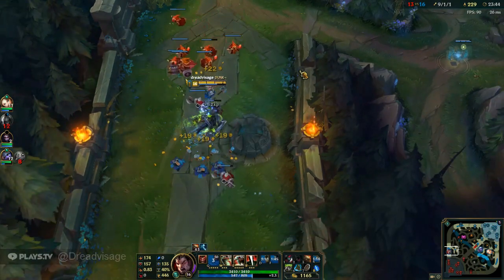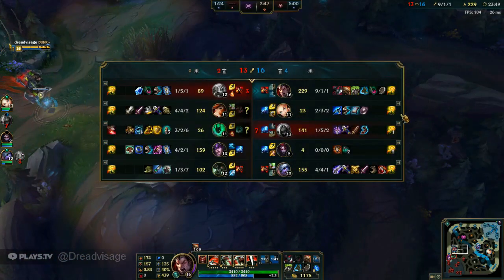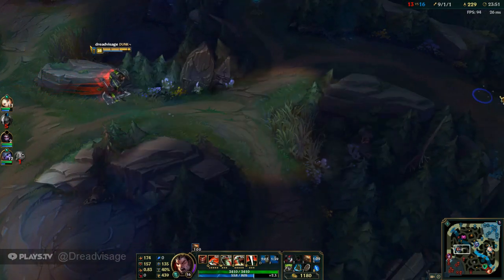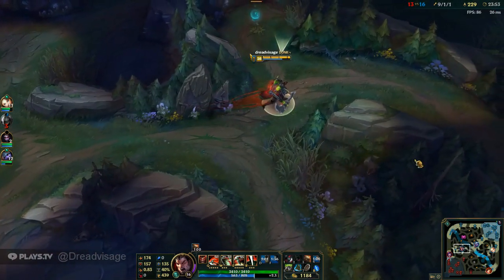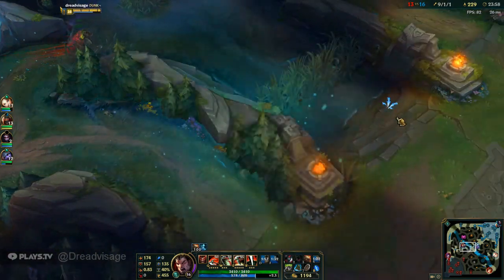So it's Frozen Heart, we've already gone through. Obviously I've just explained that twice. Deadman's Plate, obviously I've explained that. Spirit Visage, Sterak's Gage, I've explained all four of them. Now the whole point of this build is to be the most beefiest, tankiest person you'll ever come across.